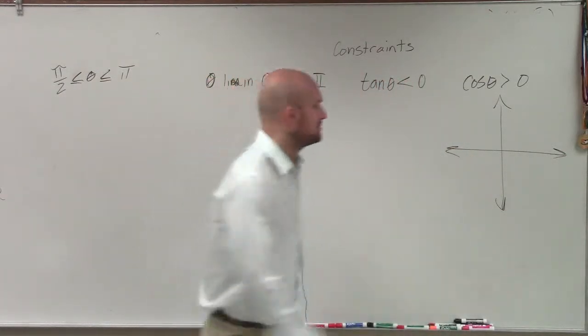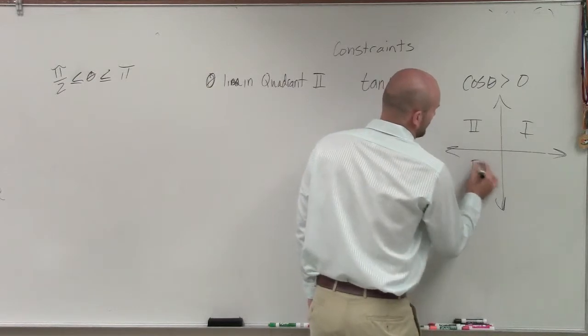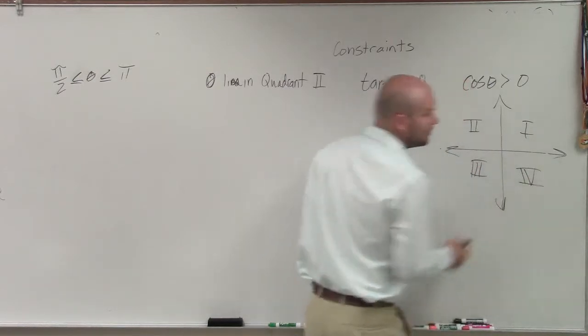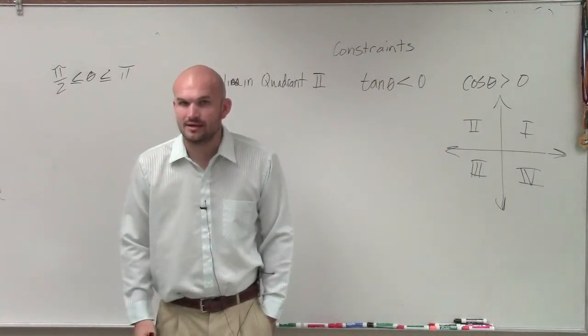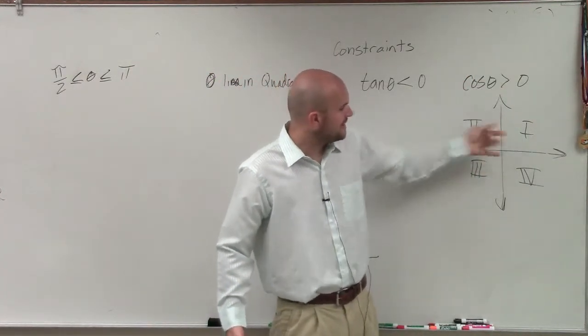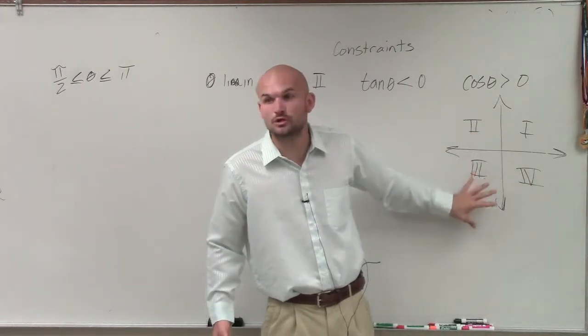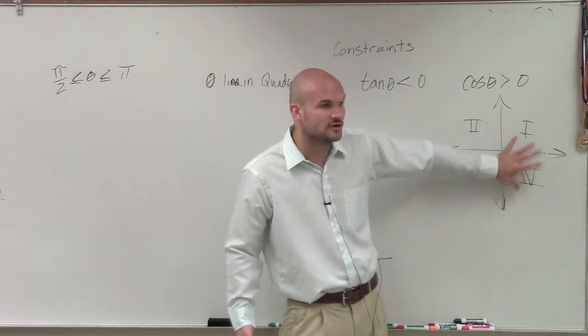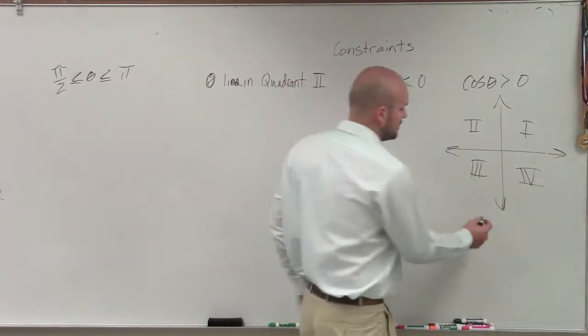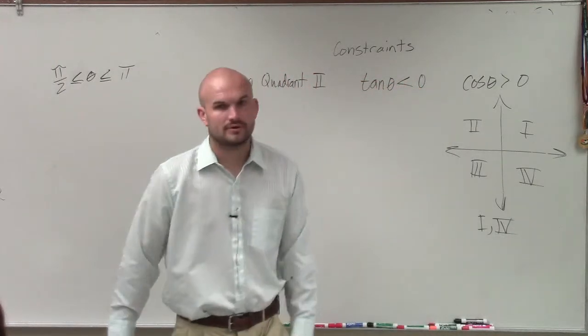Which quadrants? Remember, there's four of them: 1, 2, 3, and 4. Right, so it's 1 and 4. So therefore, when cosine of theta is greater than 0, if there's any points that are within these two quadrants, then you're not going to include them. So it's just going to be the first 1 and 4. So you'd say the quadrants that I'm going to find my answer in are going to be in 1 and 4.